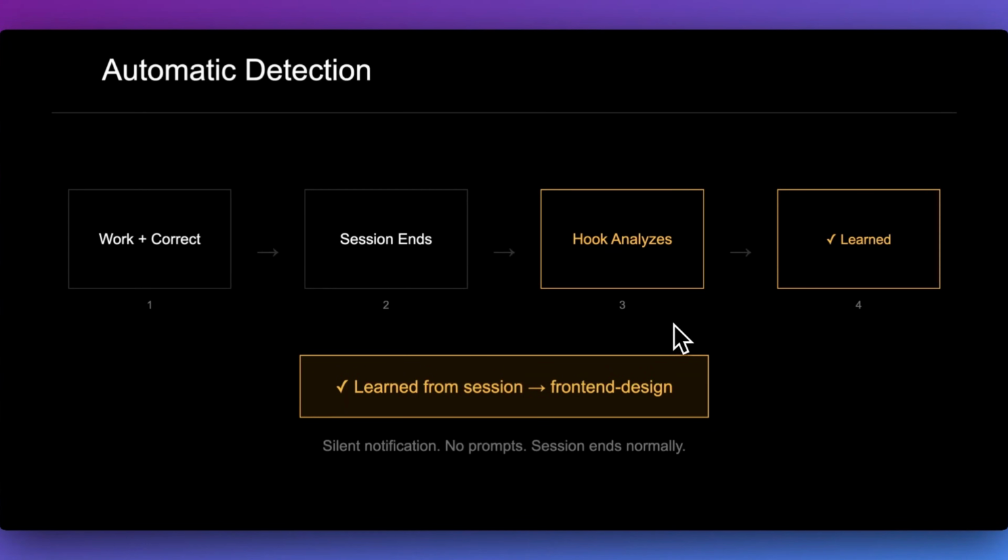This is going to be that continual self-improving loop that you can have within Claude Code. You can very well also leverage this same strategy of continual learning within other agentic systems as well. And so what it will do, in that button example, is go ahead and learn from the session. Then what it will look like within Claude Code is we'll see "learn from session", and it will show the skill that it updated. So it's effectively more of a silent notification, but just like this indication you see on the screen here, that it actually updated that particular skill.